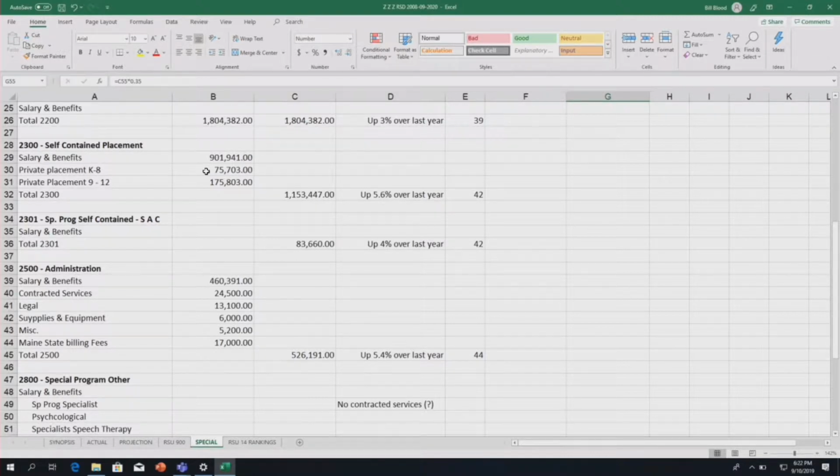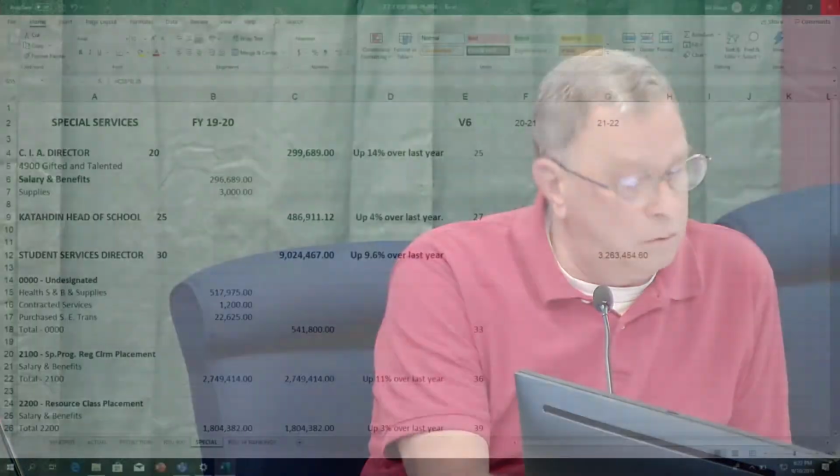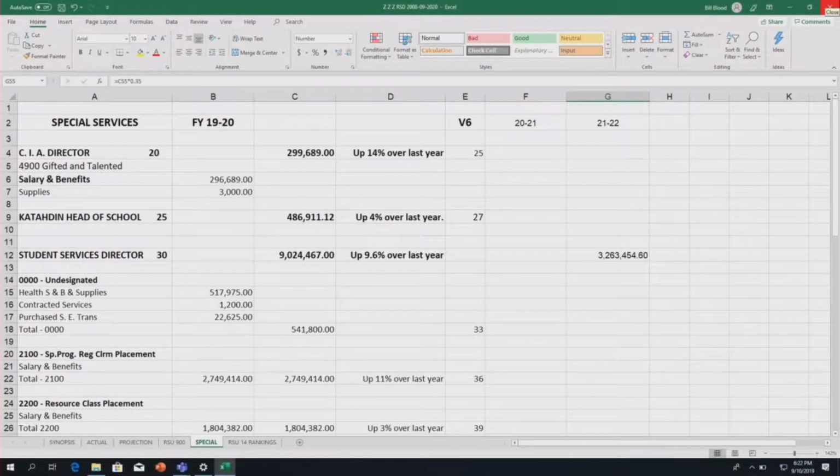I know we had one in Massachusetts at one point in time, a long time ago. I thought we had one in Florida at one time. So they can get expensive. I know in Lisbon, we had one in Rhode Island. It was very expensive. So anyway, I think there can be some savings in there. What I'm suggesting is that special ed could be looked at for some savings.